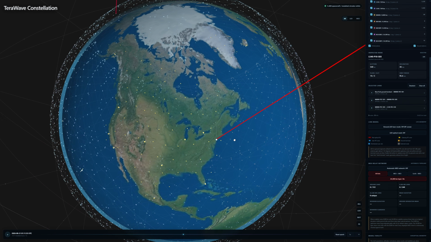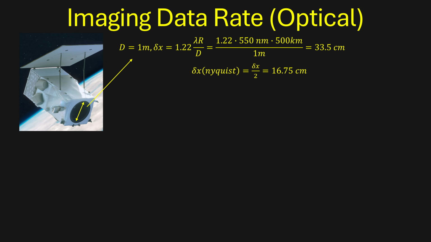The internet infrastructure play seems like an okay business model, but the real killer use case I see is satellite backhaul, especially for remote sensing satellites. Let's first take, for example, the Worldview satellite with a 1-meter mirror, which will provide a diffraction-limited resolution of 33 centimeters at 500 kilometers slant range. Theoretically, you would sample at the Nyquist, so half of that resolution at 16.75 centimeters to get the full diffraction-limited resolution, but apparently this is not always done in practice because there are other resolution limitations.